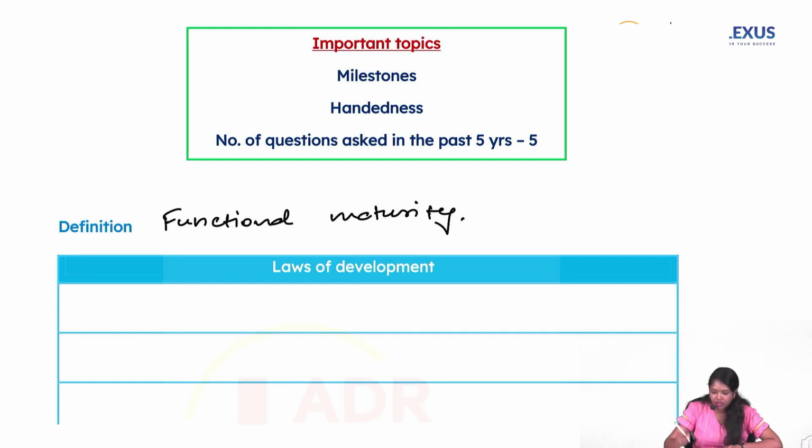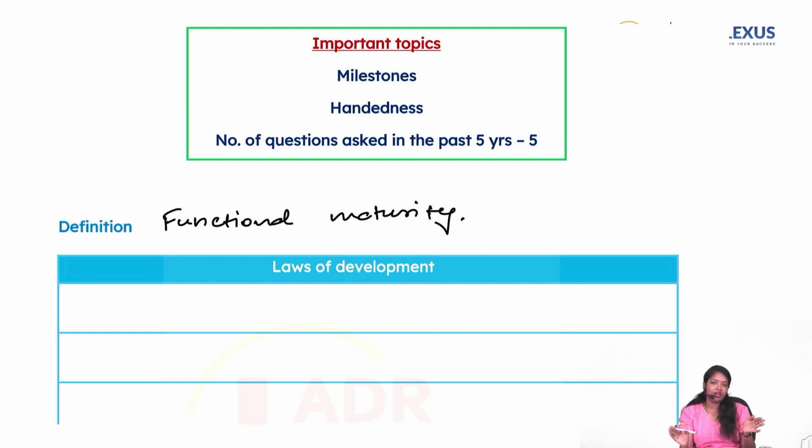So you would have known a newborn baby. There's a baby who is born. So what will a newborn baby do? If the baby wants something, the baby will cry. Just lie down in the same place, right? But what about a 1-year-old baby? A 1-year-old baby can actually stand without support and try to walk.